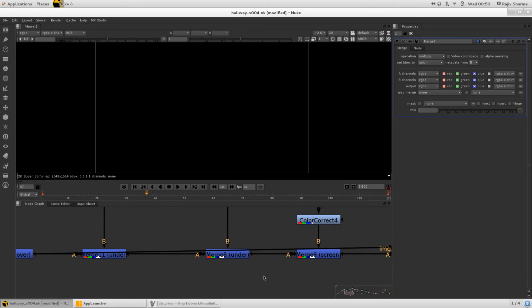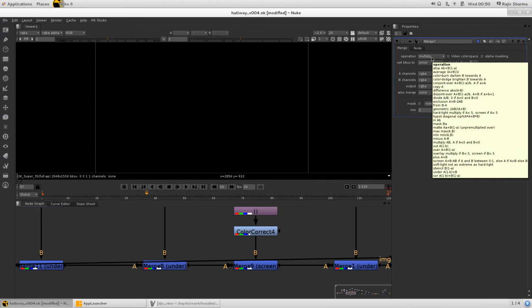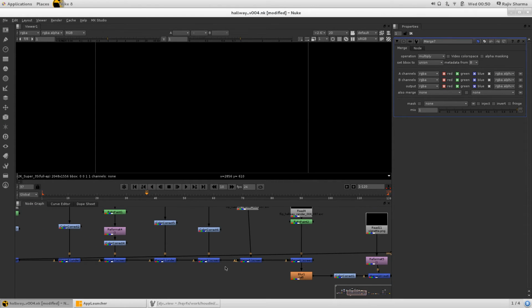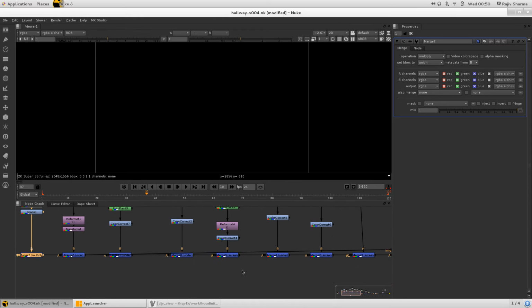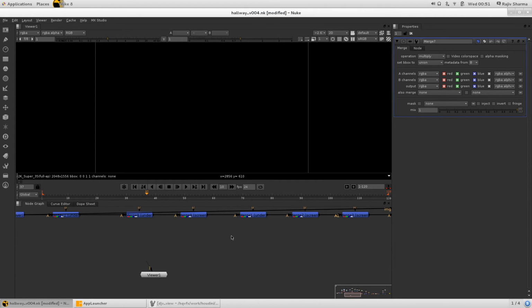Mostly, if you are merging two passes, modes like multiply and screen are really very helpful. So you can play with these. There are so many operations here, so play with that. That will give you a good understanding of how to use this. Okay, let's move forward.